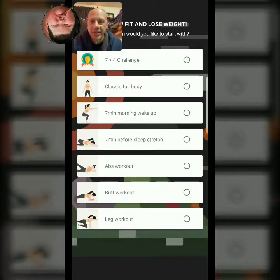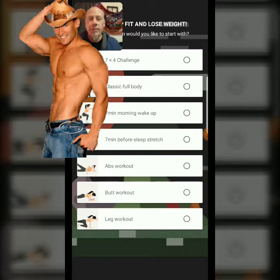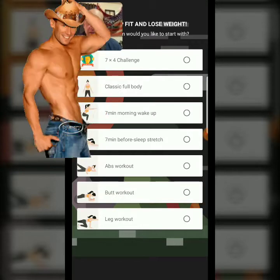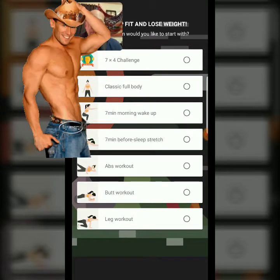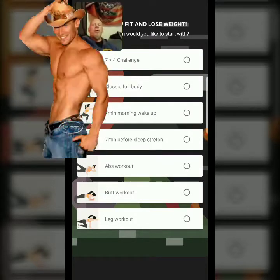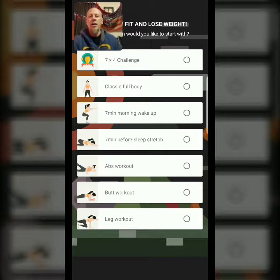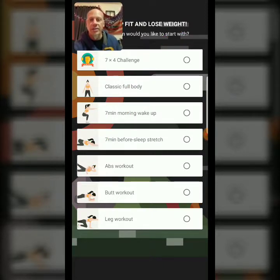My goal right now is a six-month routine, a six-month program with additional cardio. What cardio I can do — I can do the stationary bicycle. I'll do some upper body and some very minimum lower body. I've got that partial paralysis on my left side, thank you Hodgie. But that's what we're going to do, and I will video a few of the workouts, not all of them. I'm waiting to get a good tripod so I can mount the camera.